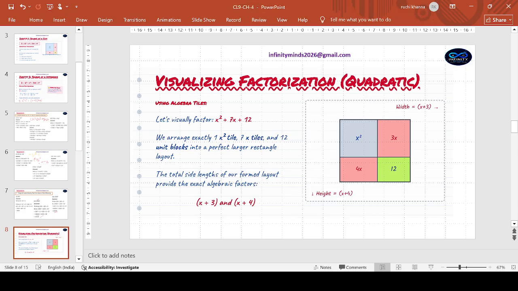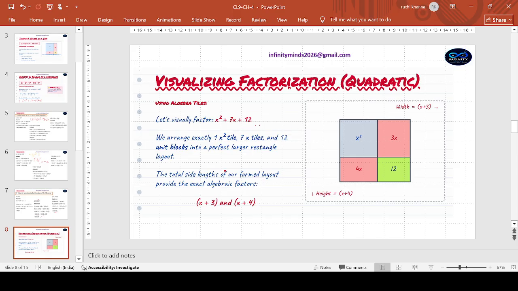So, factorization. x squared plus 7x plus 12. You remember factorization? Maybe some students have not done factorization. As per the NCERT new syllabus, factorization is not in class 8. In the old syllabus, it used to be there. Anyways, we will just see. Let us start fresh as if you're doing it for the first time. I will be teaching you the tricks to do them.